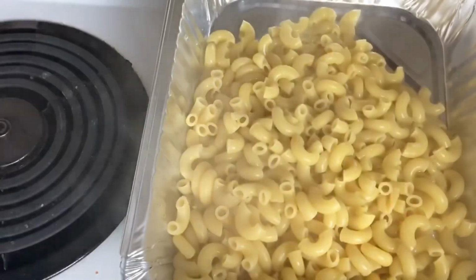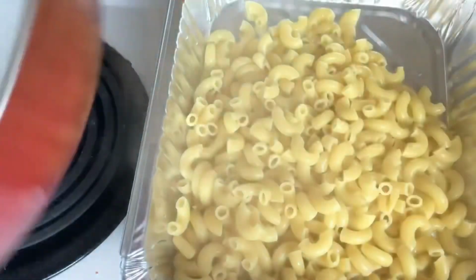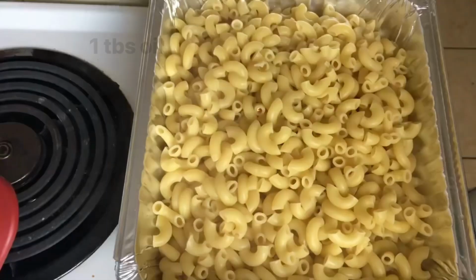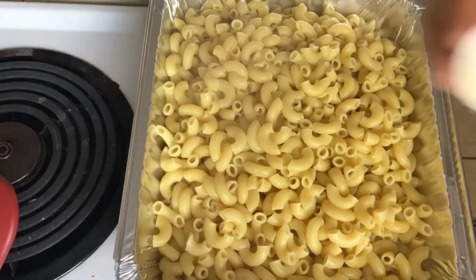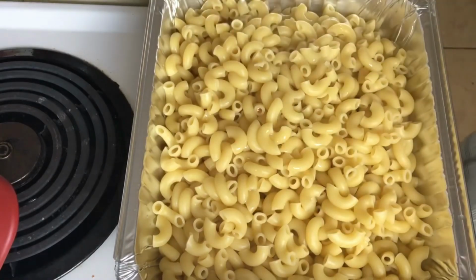Once it's done to your liking, drain the pasta and pour it into a 12 by 9 inch tray. You can probably get away with using slightly smaller dimensions, but I always use this size. Drizzle over 1 tablespoon of oil to prevent the pasta from sticking. Stir and set aside.